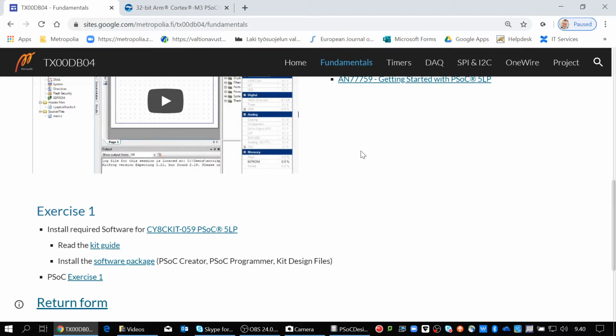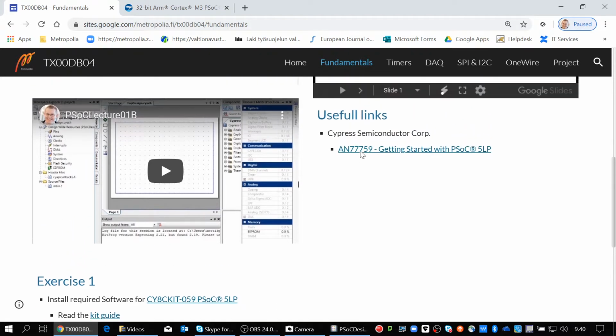So practically, there's a useful link here, application note getting started with PSoC 2020. It's good to read that one before actually starting the exercise. It helps you to understand the processor environment, especially if you already have used some microcontrollers, and then this application note gets you forward at a very fast speed.